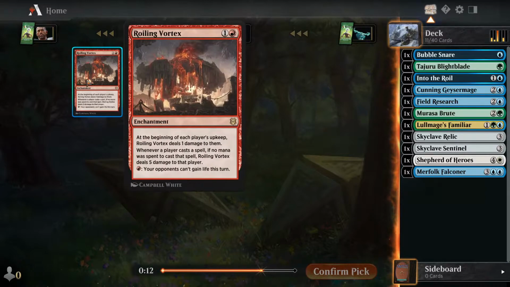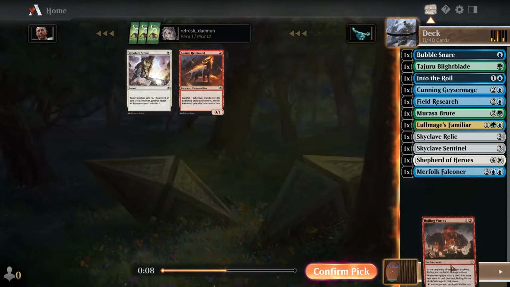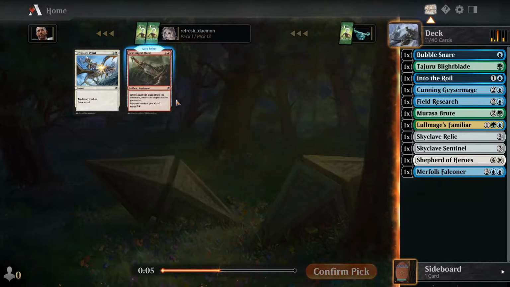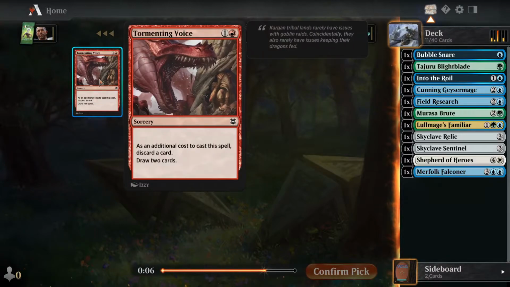The Roiling Vortex, it's a rare that I don't want, but I'm not playing either of these, so I'm just going to rare draft, put it in my board, never play it. We'll take... Yeah, I don't think we want either of these. We'll take the Pressure Points because I already have a white card. Maybe I'll play it. Tormenting Voice.